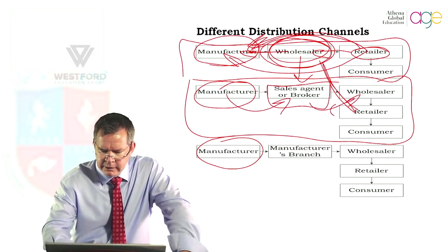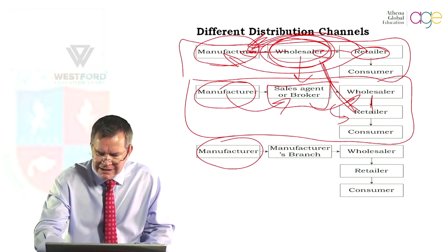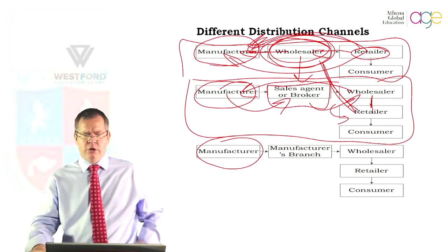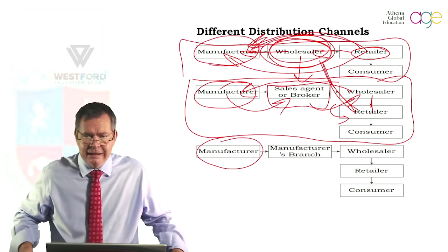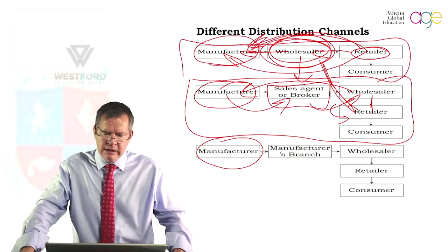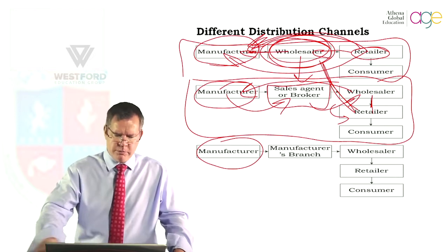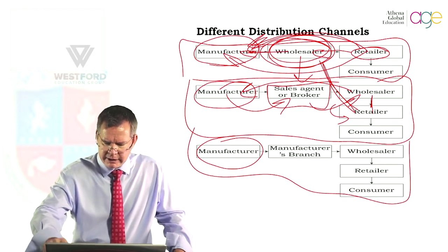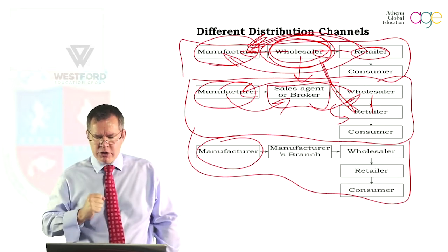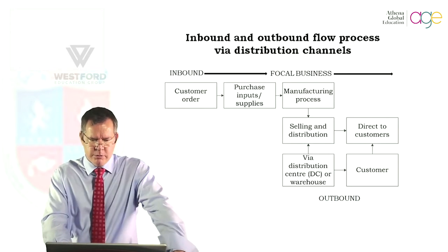And again, if you're the retailer, your point of interaction is the same. As the purchaser for the wholesaler, you will not necessarily interact directly with the manufacturer, but you will interact with the sales agent or the broker as it then flows through to the consumer. And then the last one here that I gave you just as an example is where I have a manufacturer with a branch into a wholesaler, into retailer, and into consumer.